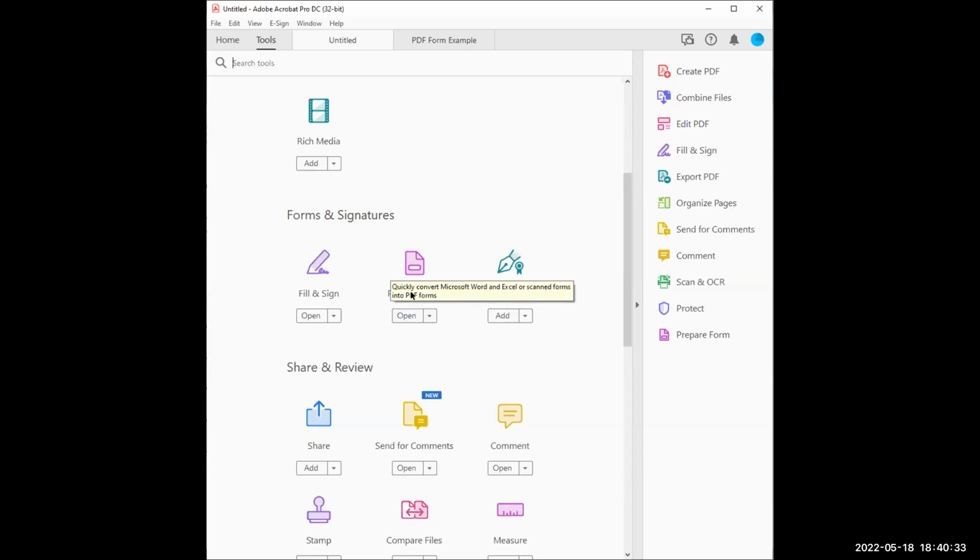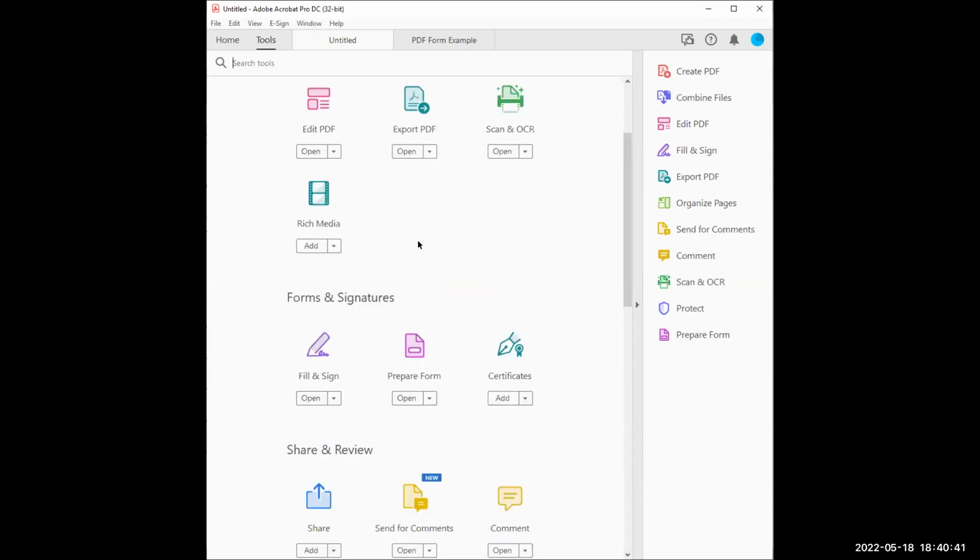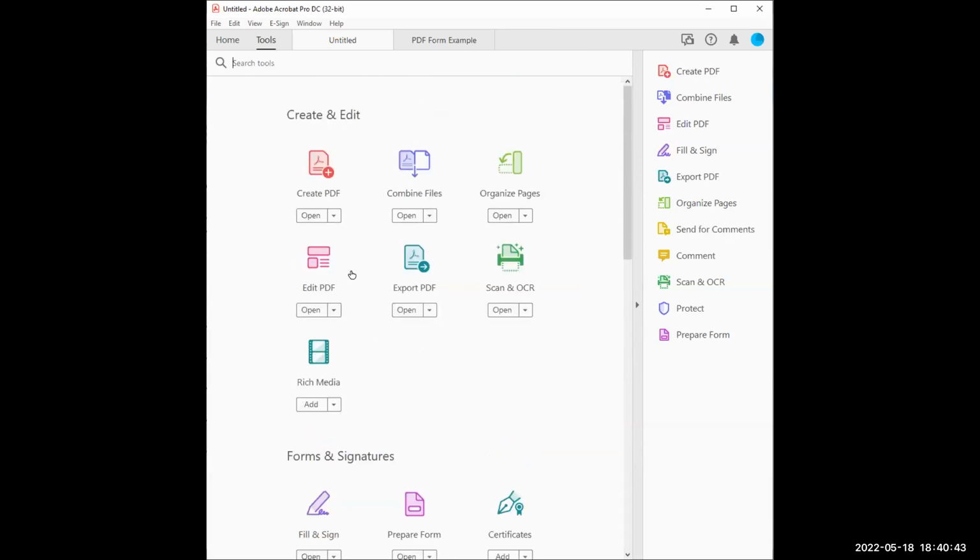It's also something you can use to convert Word and Excel or scanned forms to automatically create a PDF form. And I would say you might use organize pages or edit PDF or export PDF most often. And luckily for us, for the most part, those are available already by default in the right-hand panel.